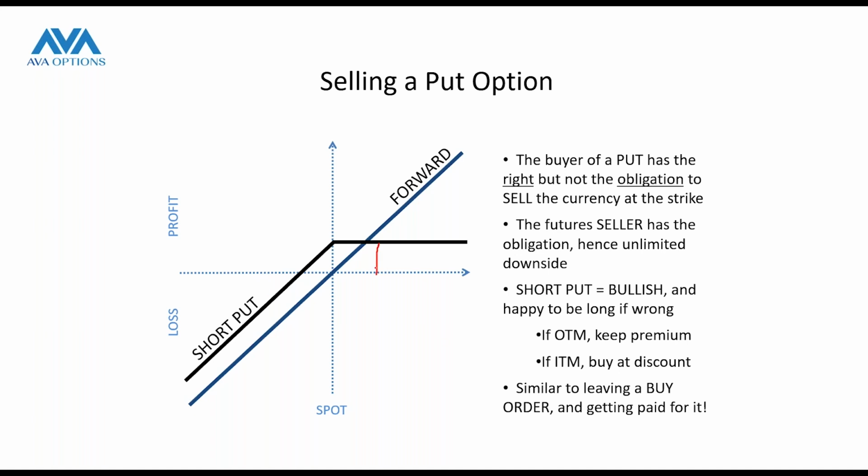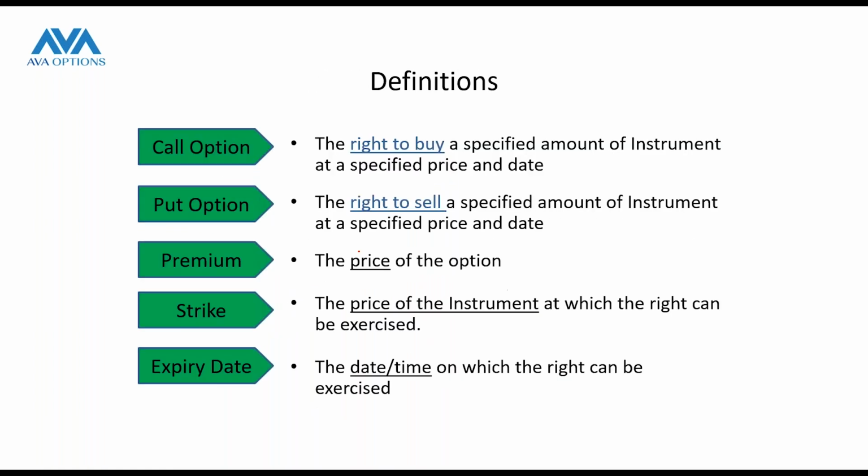However, you're always going to keep that premium if you hold that position to expiration. So even if the market falls, the put has an advantage because you've earned premium. Yes, you're going to lose money as the market falls, but you've earned premium, so you're losing less than the forward, or than just simply buying spot. So we now have 4 types of trades: buying and selling, calls and puts. And then we can combine different calls and puts, different strikes, to create any desired payoff. And we're going to show that to you in the trading platform in a few minutes.